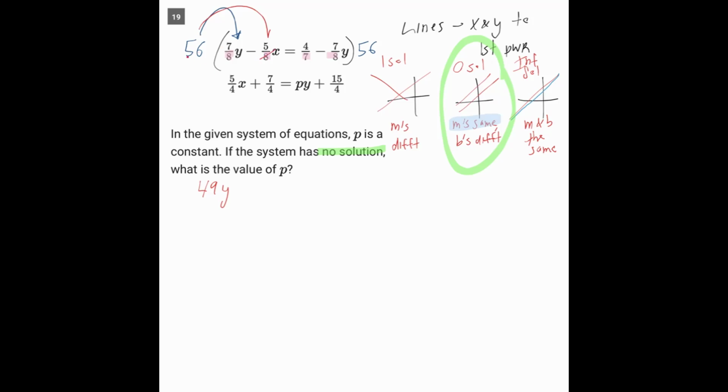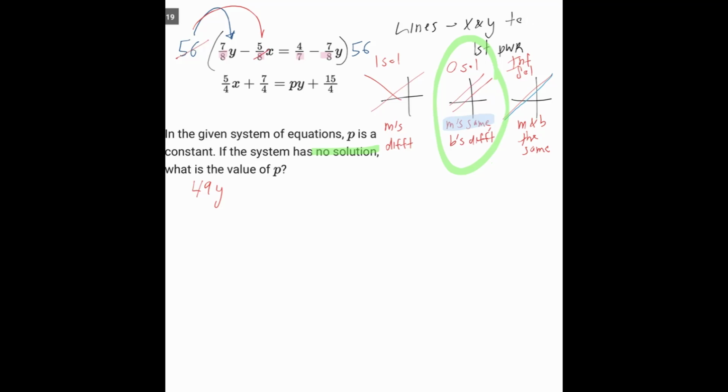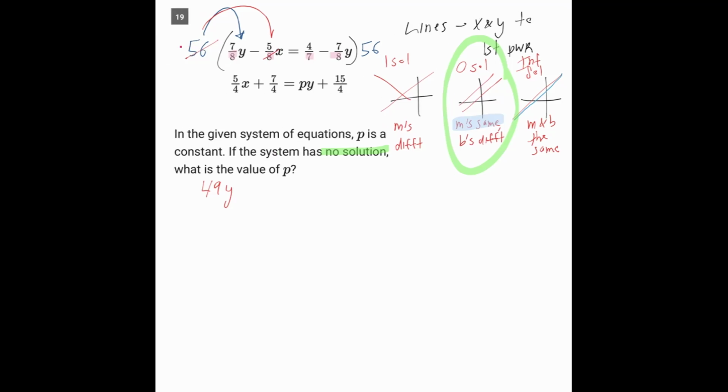Distributing here, that's 56 times 5/8. Think of that as the 8 on the bottom canceling, leaving you at 7. That leaves us 1 on the bottom and 7 on the top. So that 7 gets multiplied by the 5. Let's actually illustrate this. What we're doing right now is multiplying 56 by negative 5/8. And really, this is 56 on the top because any number is itself over 1. So if we divide the top and the bottom both by 8, that would leave us with 1 and 7. And multiplying this out, we'll get 7 times negative 5, we'll get negative 35x.